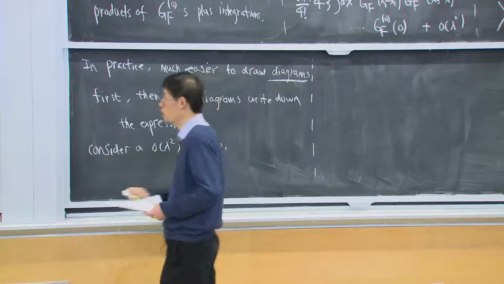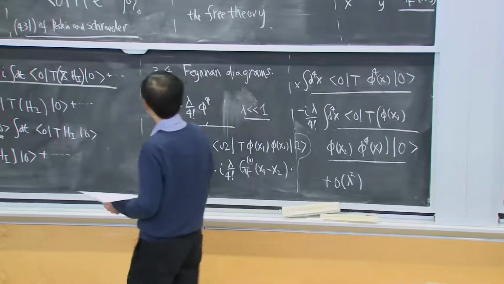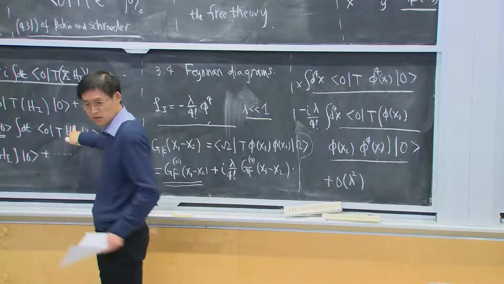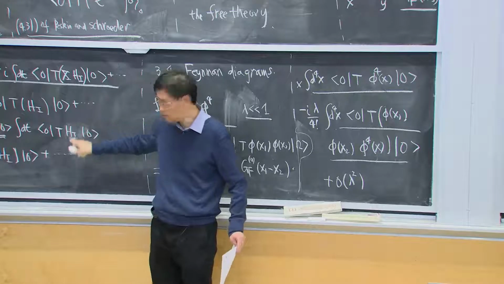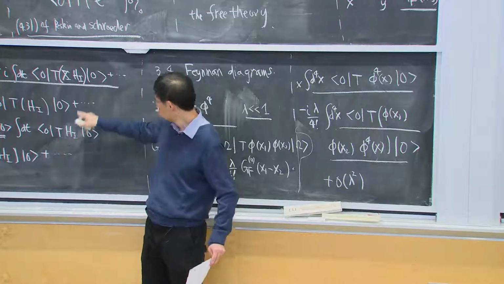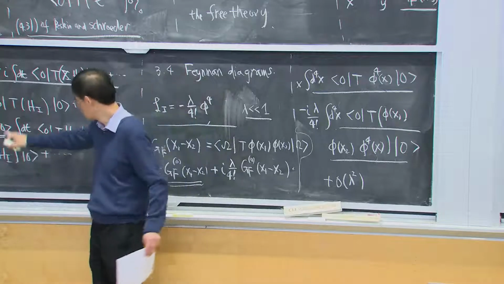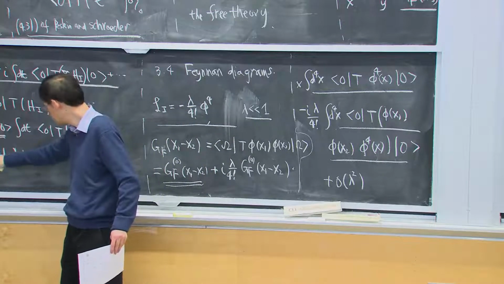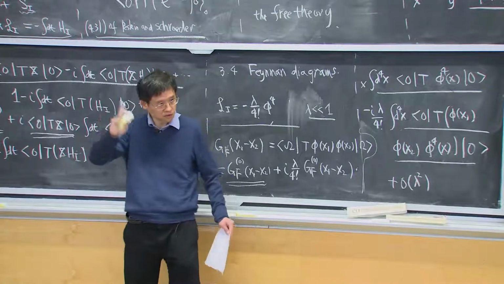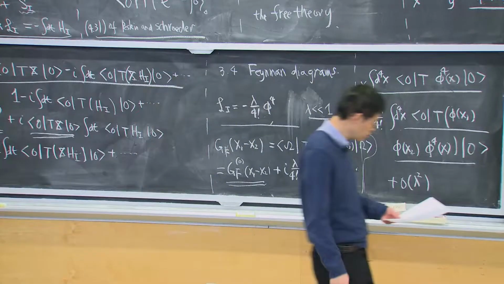So in the lambda square term, there are many terms. One of the terms is just x, and then you have phi square here, and you also have others downstairs, etc. This is one of the terms, and there are also other terms. So let's now look at just that term.